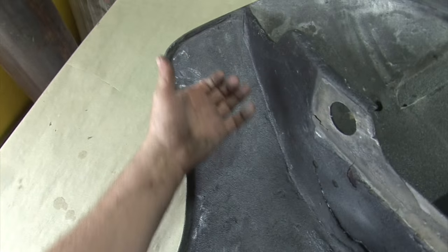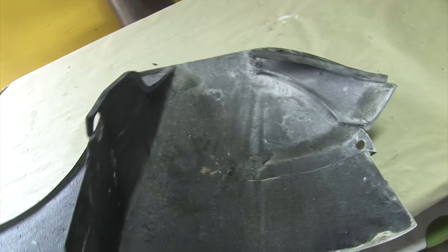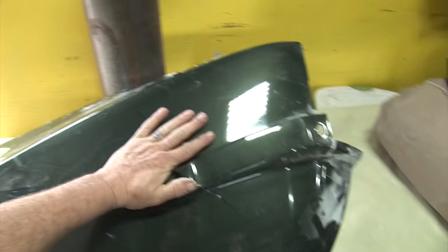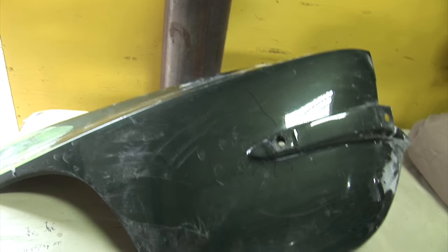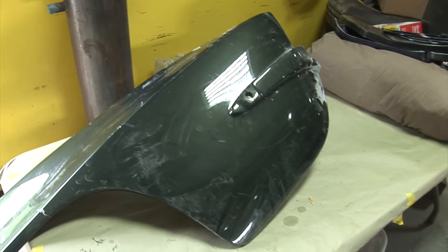All this area, it's 1967, it's been repaired quite a few times, and when it had the restoration done, this was all pretty good back here. So we've gone over it and smoothed everything out, but it just got cracked so deep. That's why it moved. This area was so hard, it pushed on the rear bumper and the inners, and that's why it pushed the way it did on the body. I guess that's why it probably has the cracks up into the top.